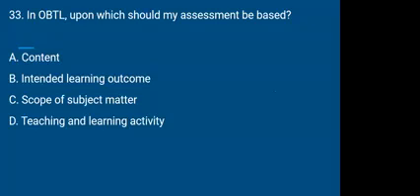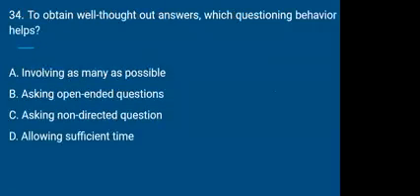Okay, so ayan, in OBTL daw, upon which should my assessment be based? Content, intended learning outcomes or the ILO, the scope of subject matter, or the teaching and learning activity. So I can see they are raising their placards, letter B. Same here in the chat box, they are inputting their answer, which is letter B. So the correct answer for this one, yes, you got it right, it's letter B. It's the intended learning outcomes.